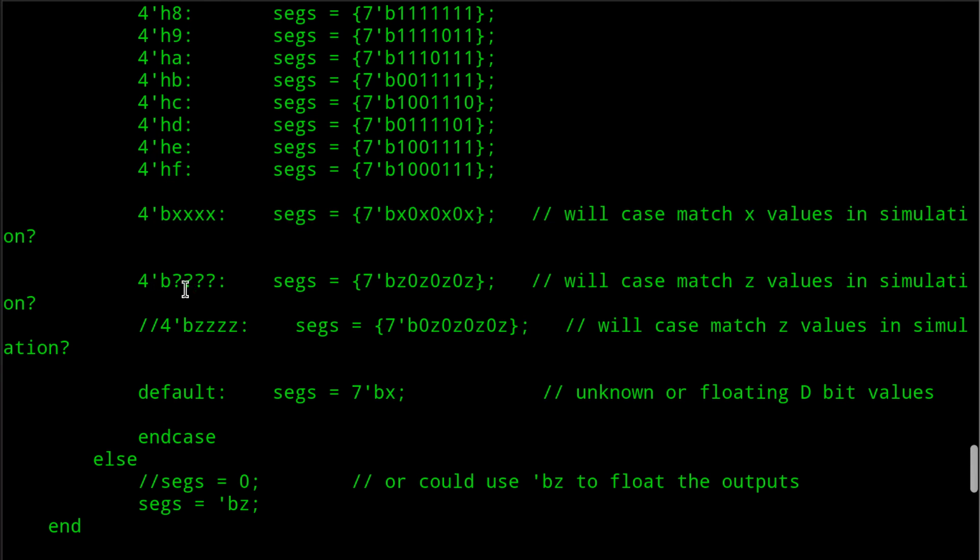Now, it turns out that for whatever reason, the Z and the question mark are interpreted as the exact same value. So I could either use this or I can use that in my code when I'm doing these comparisons. All right? A lot of people prefer the question marks. Maybe they stand out better. I don't know. It's very common. You'll see these. So if you set it to all Z's, it will match these guys. It'll also match this thing. Either way it would work, okay?